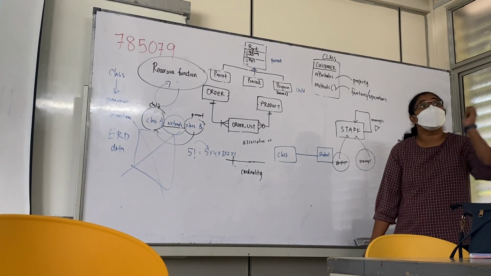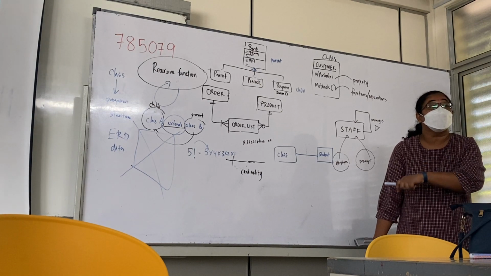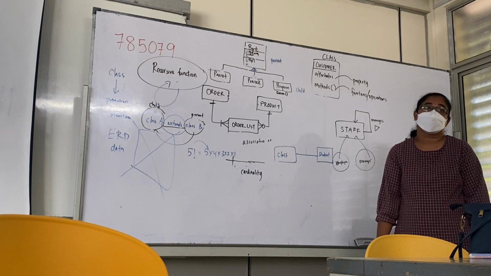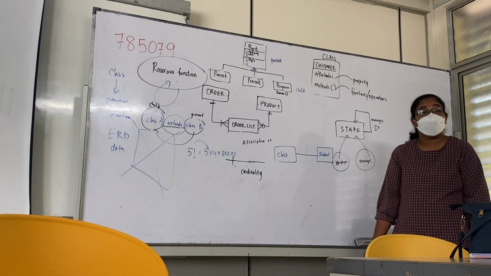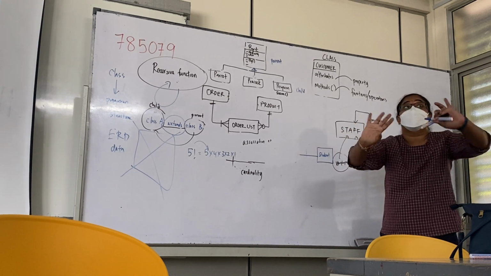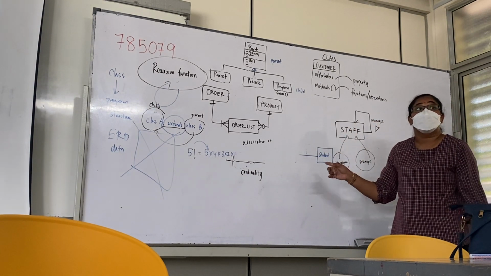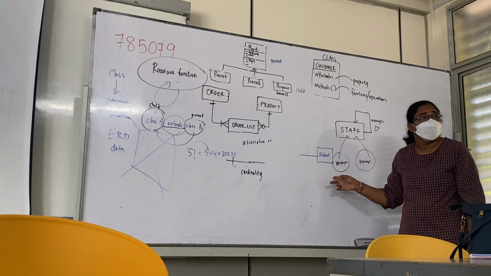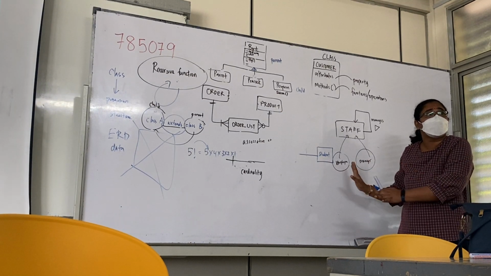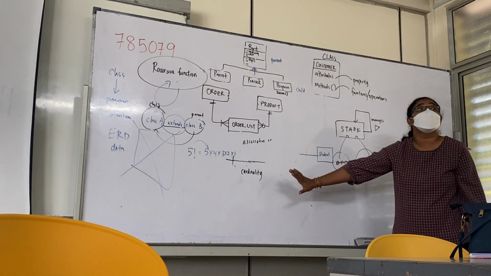But if I want to state whether aggregation or composition, which one is better? Aggregation or composition? Aggregation is better. You know why? When class is deleted, no more, this course I don't want to offer. Do you need to delete the student? No. Student can still be there. Why do you want to delete the student? They can be independent. Then it is aggregation.